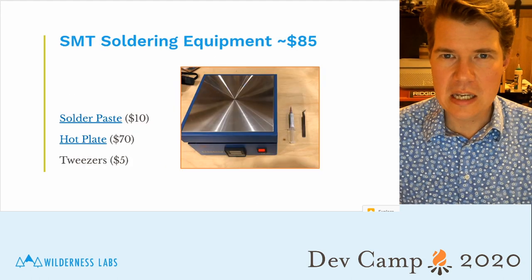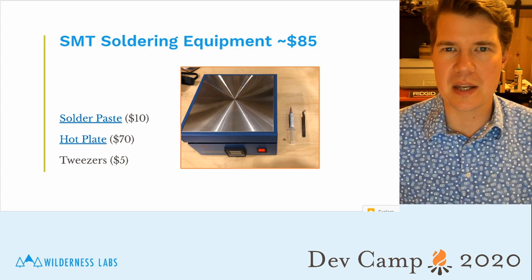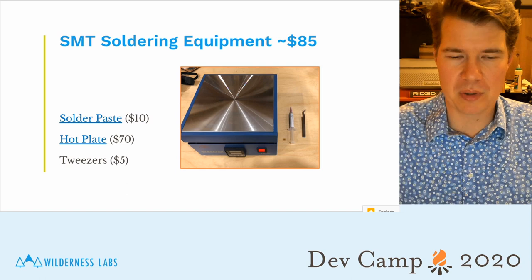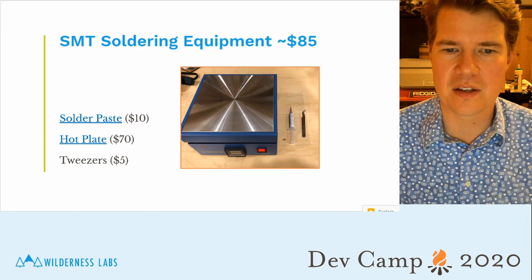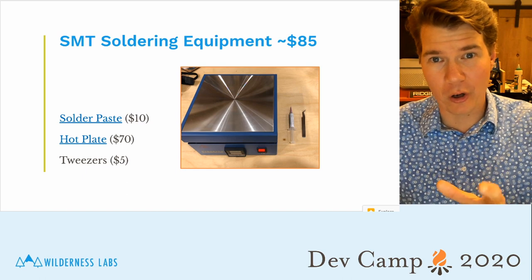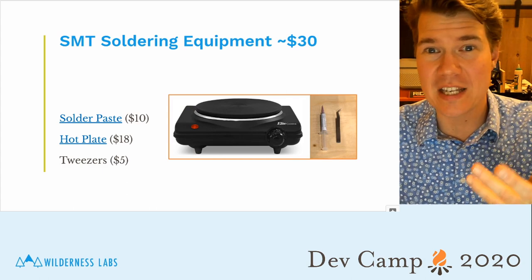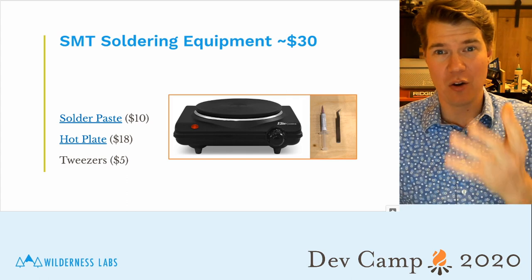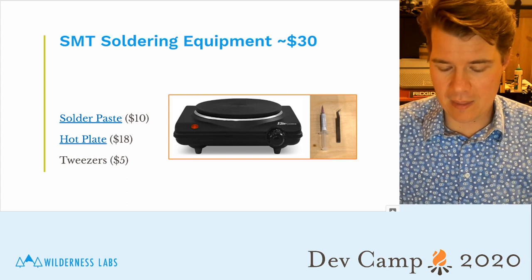And to get a good hot plate, you can get one off of Amazon for about $70. You'll also need solder paste, which costs about $10, and some tweezers for component placement. So the nice equipment to solder these can cost about $85, or you can use one of the hot plates that you make your tea on, and that costs $15-18 on Amazon. So overall you're looking at just $30 to be able to assemble PCBs at home.